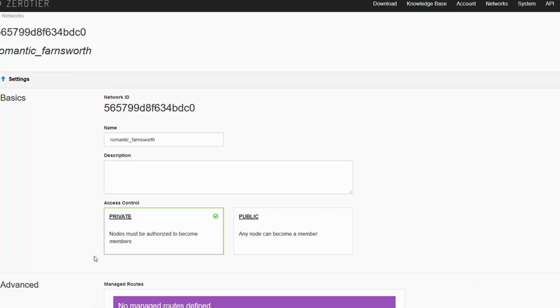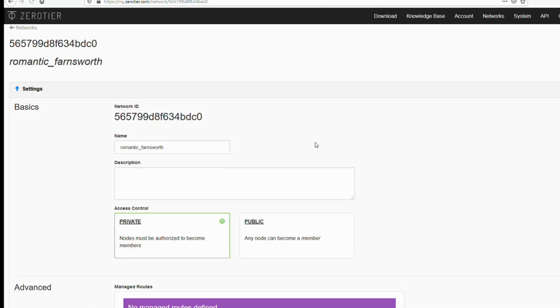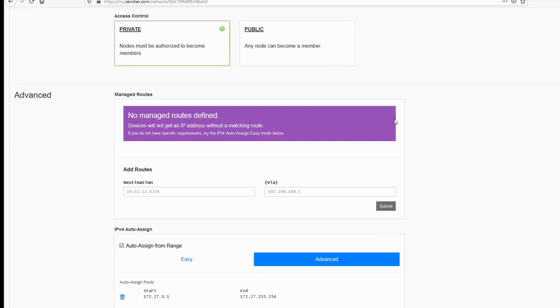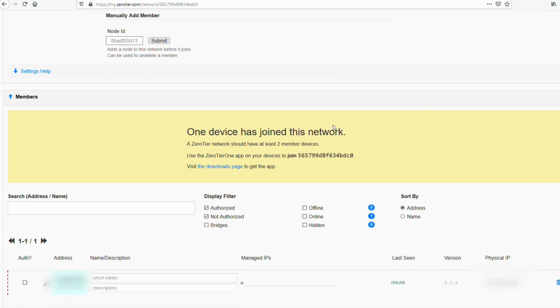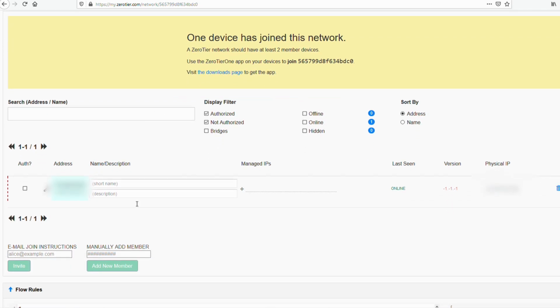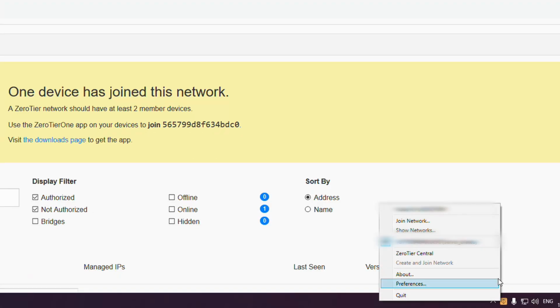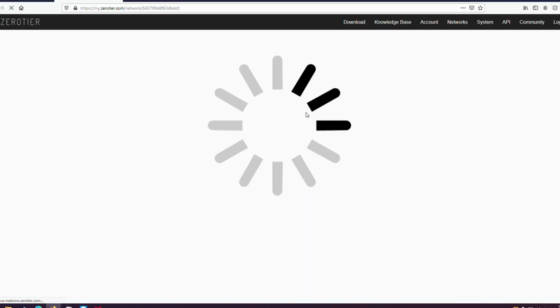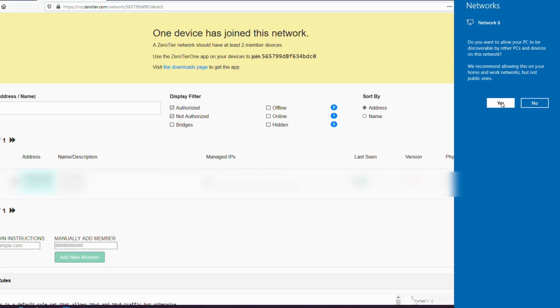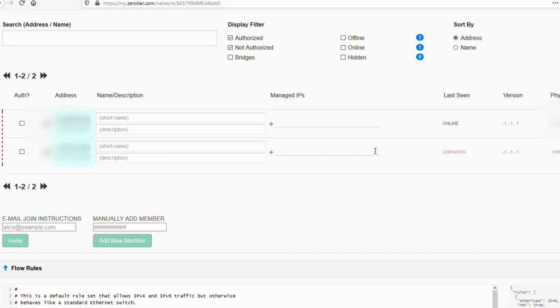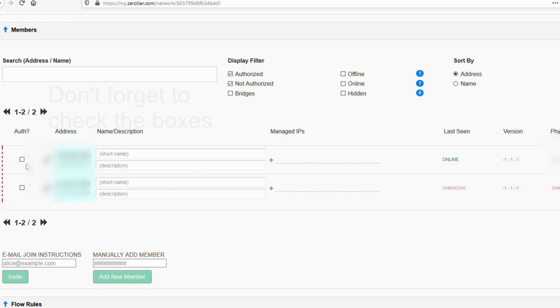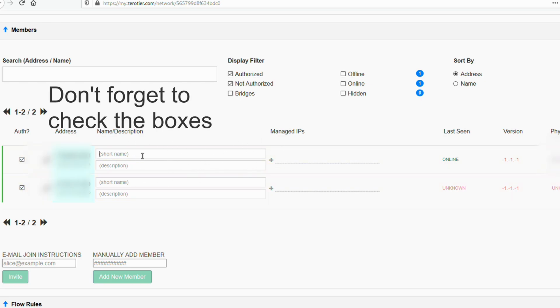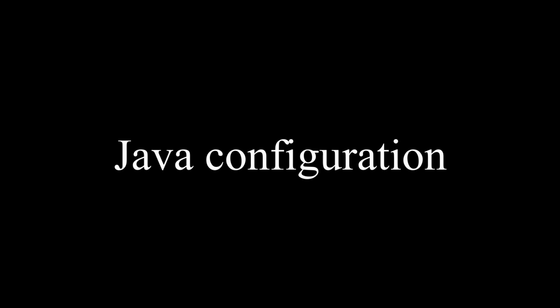Now go back to your network and refresh it. Now you need to scroll down to see if we have joined this network. As you can see, one device has joined the network and we need one more device. But before I connect, I'll show you there is the node ID of the user that just connected. And now I will connect myself. Join network and paste the ID of the network. Join, and now it should pop up. Now just confirm, say yes, and refresh this again. As you can see, both machines are connected now on this network and they are connected between them, and you can type the name here if you want, and that's about it. Now you are connected.